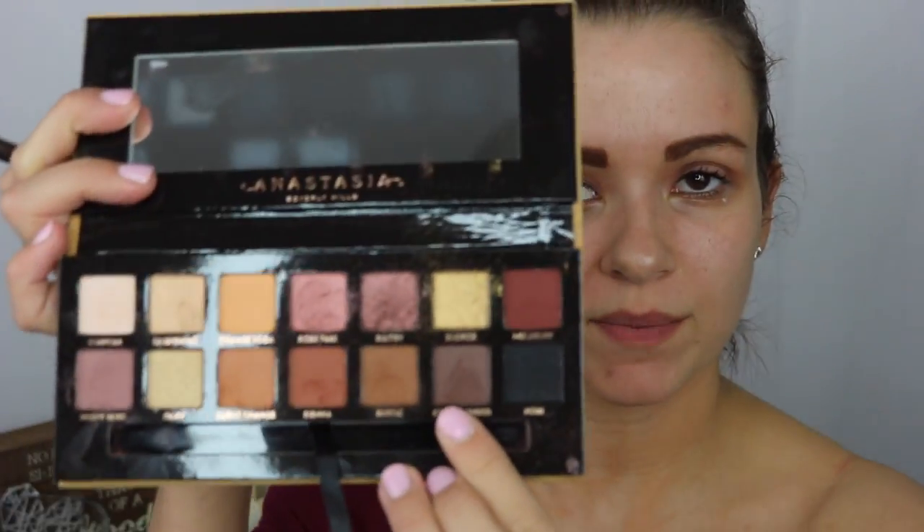I'm kind of into warm tones and anything pink or rose. I'm going to take the shade Cypress Umber — it's like a cool brown. I have just an Ulta crease brush, which I use for all of my smoky looks to smoke out the lid. It's a very, very dark shade, so I'm going to take it and put it all over the outer corner on my lid. You don't have to be super careful because it will all blend together in the end.